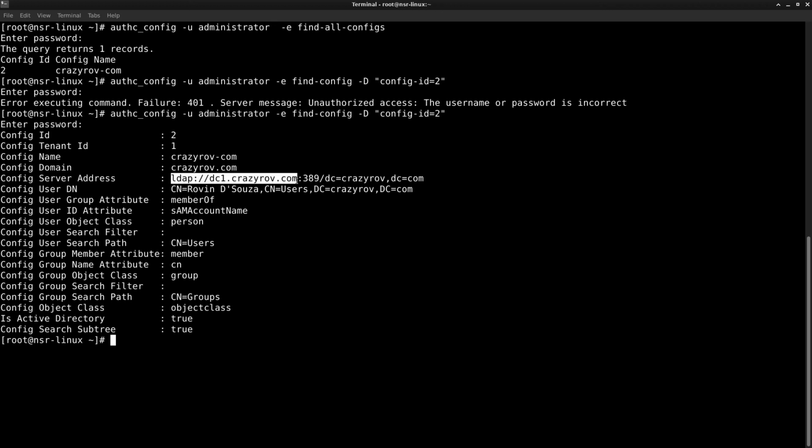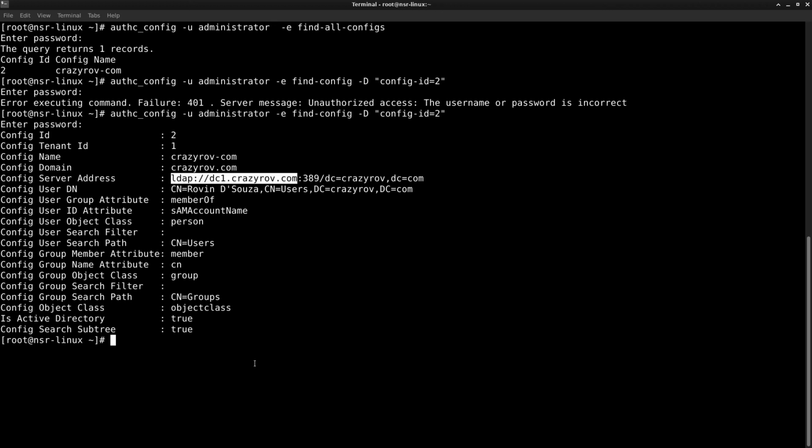So I think one of the ways to mitigate that problem is to have multiple integration configurations for different Active Directories that are available in your network, so that if there is a failure of one domain controller, maybe your authc can use the next configuration to connect to the next Active Directory or the domain controller in order to authenticate your user.